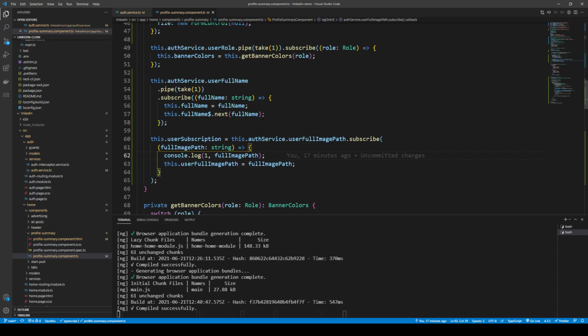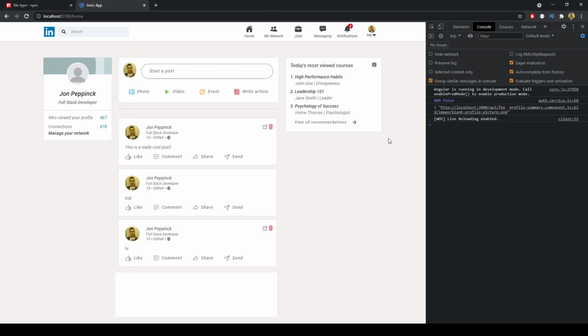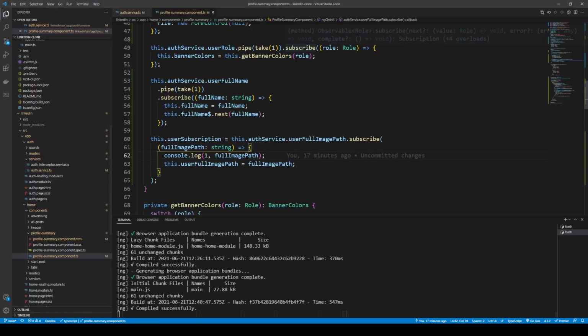So a good place to have that would be in the post service, because that's injected into the main section here, and then they'll cause the next to propagate for that user. So we need to get it in the first place basically, and be aware of that in our application.